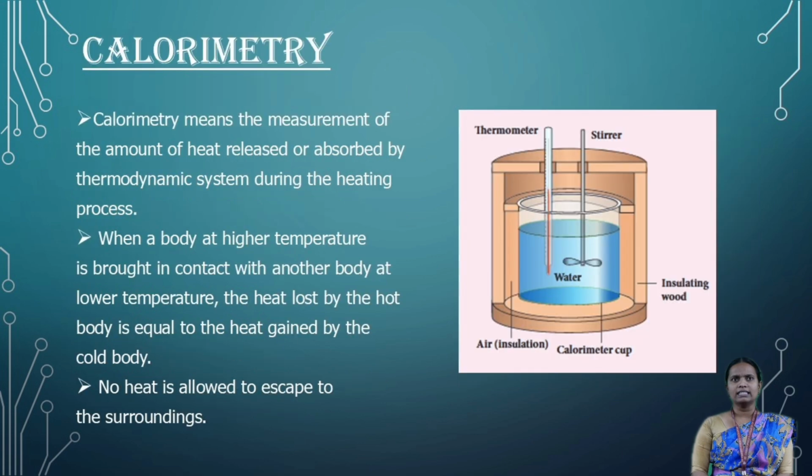The next slide is calorimetry. Calorimetry means the measurement of the amount of heat released or absorbed by the thermodynamic system during the heating process. When a body at a higher temperature is brought in contact with another body at a lower temperature, the heat lost by the hot body is equal to the heat gained by the cold body. No heat is allowed to escape to the surroundings.